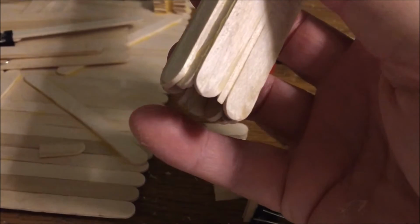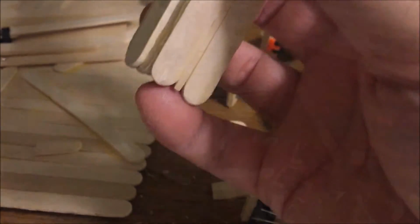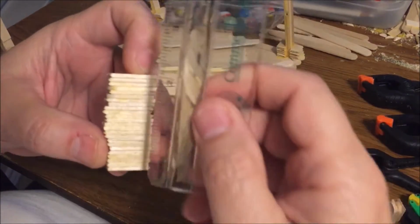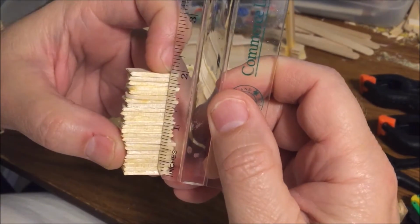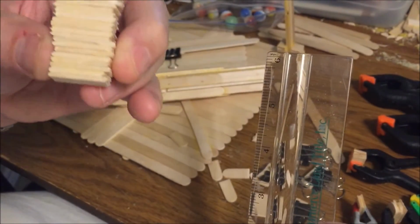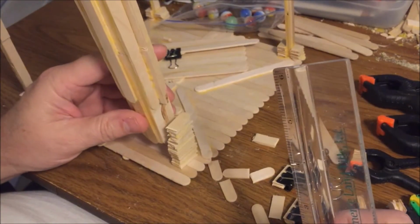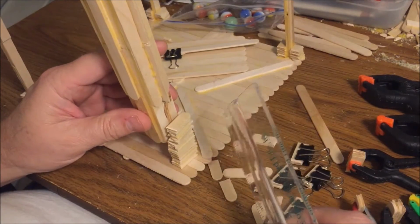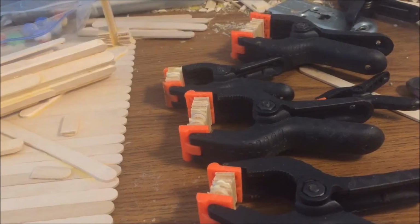I've come up with an idea on how I'm going to stop the ball from falling back out and blocking it in there. Okay, this is the end of the day for me, and I've got just about 2 inches, just a hair under 2 inches. 24 sticks make 2 inches. So I'm going to have this, when it's all glued up, just like the corners over there, I need a good inch for a lever action.